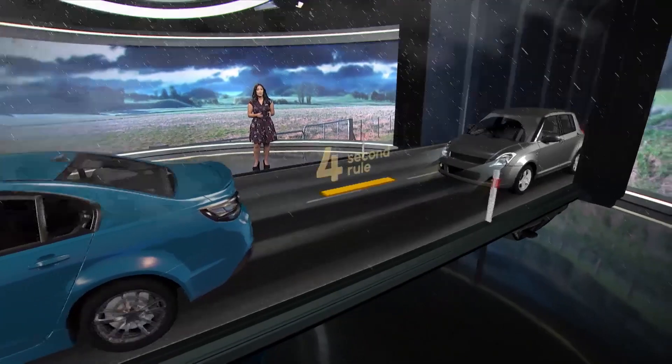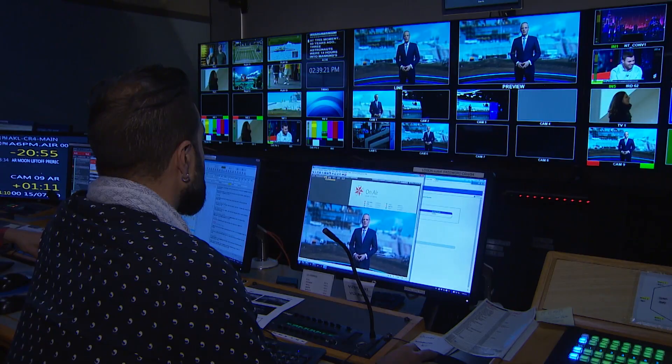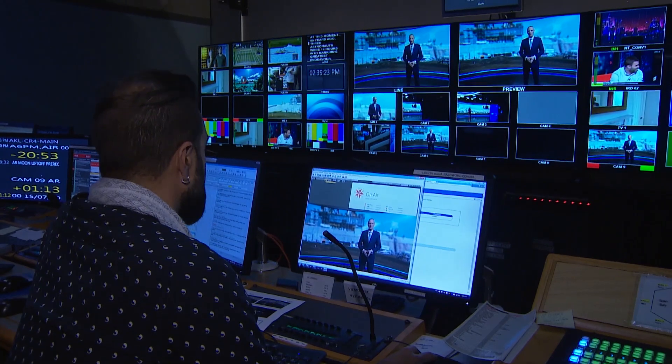We use a range of VizTools to make AR work well for us. We've been a VizMossa automation site for some years, but we needed a way to control the video wall that was going to be the backing behind any AR that we projected. So we looked at a few products but very quickly landed on VizMultiPlay.